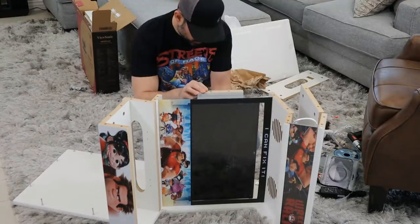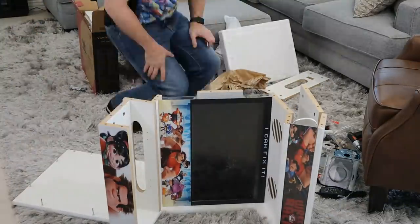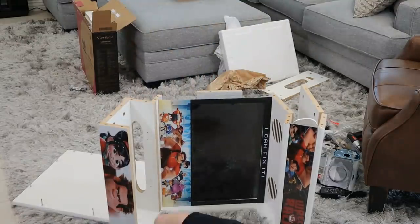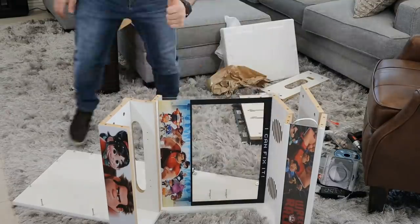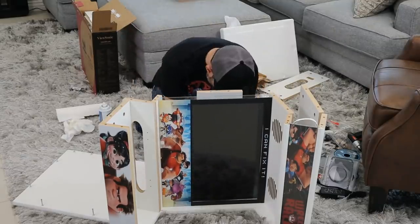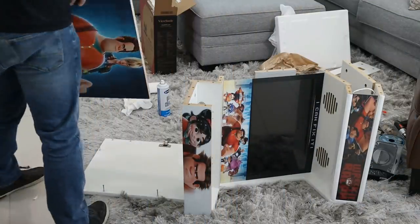With our mount extended, I should be able to get this perfectly aligned. I fiddled with it a little bit more and it did take a while, but I finally got it to a point where I thought it looked really good. There's actually a couple of different options for how close you want to mount the monitor to the actual bezel. I chose to change it because I was a little bit further away and thought I could get it closer and it would look awesome. So I'm cleaning this screen up really good so there's no dust behind it. I'm changing those cams so I can get it a tiny bit closer, and now it's super snug up to the top. I'm really happy with the way that came out.